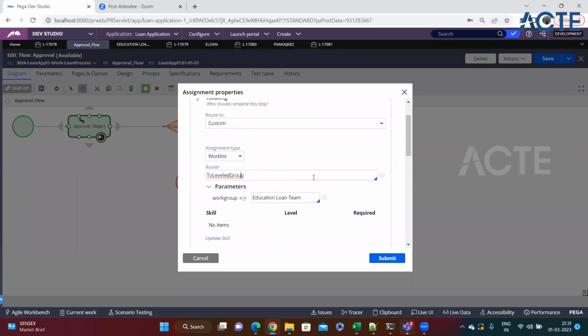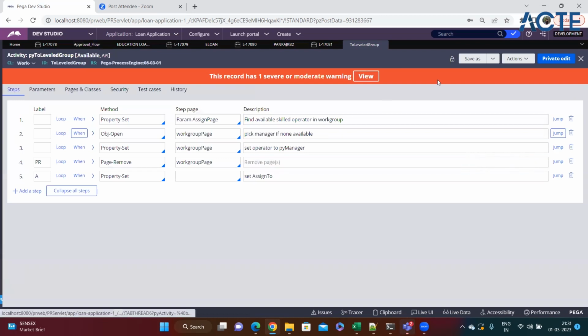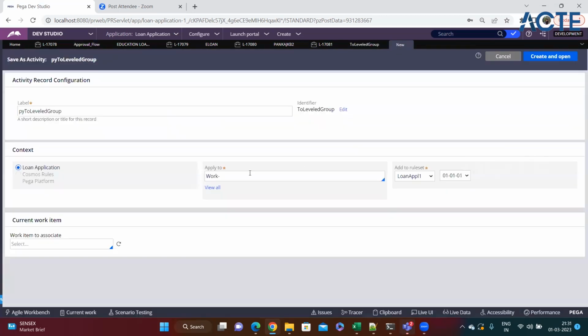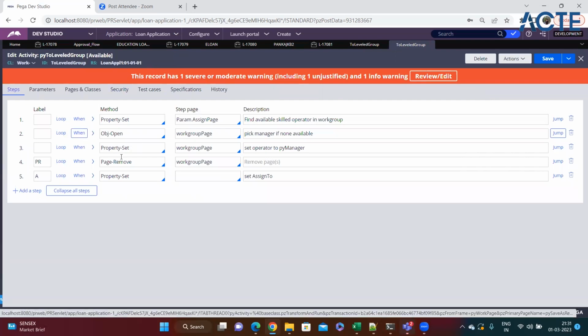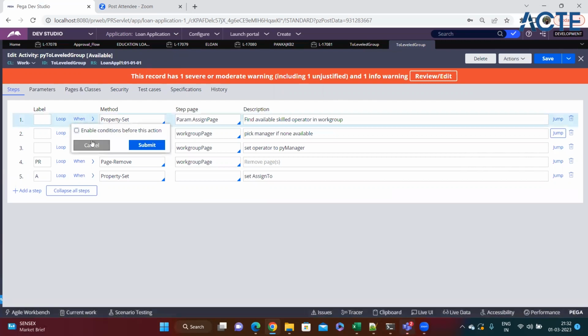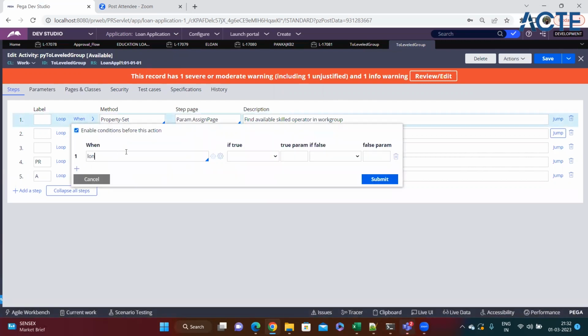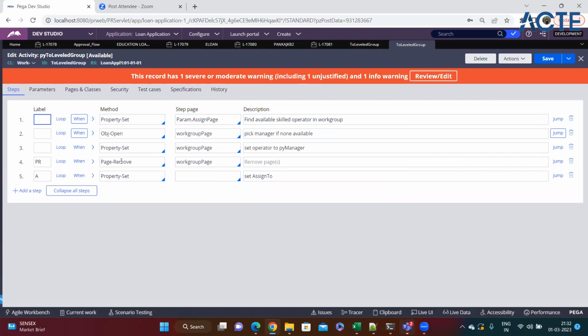There is already a two-level group routing. If I open it and save it as a new one, and then for our users, here we can give a condition: if the loan type is equal to educational loan, then jump to this activity or call that work group. If it's a car loan, then go to the car loan work group. So we can do that.